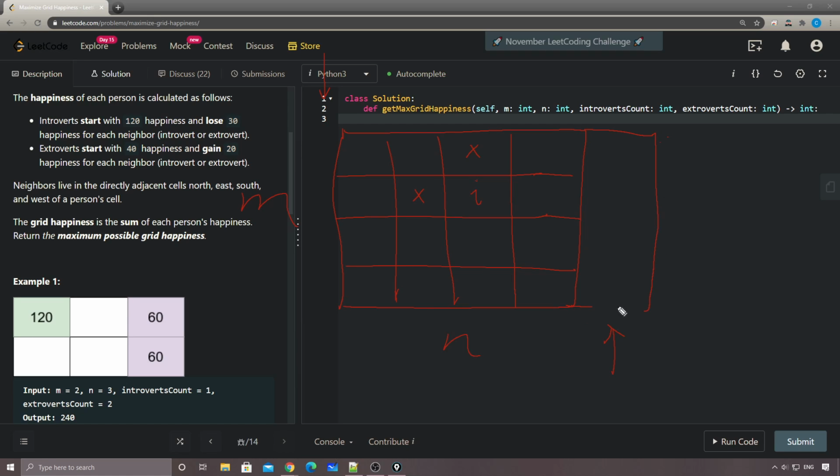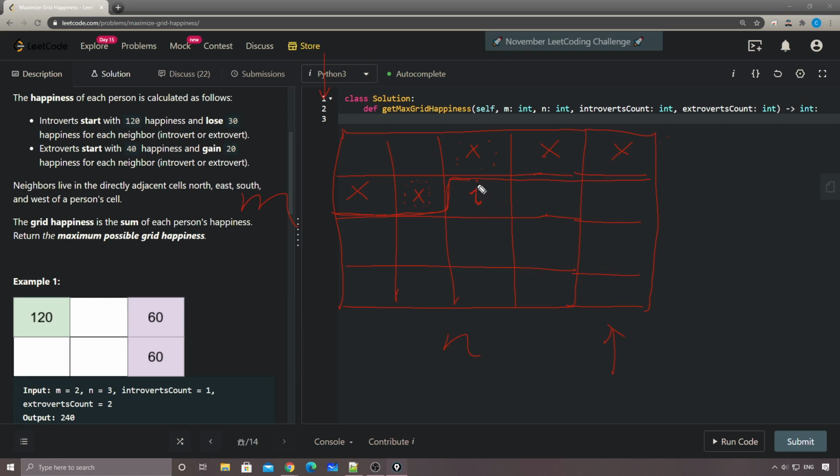Assuming we have another column here, all we need to know is the last n values, because this part is the visible values that we can see. All the others we don't care about, because the moment we're placing the person right here, all we care about is this value plus this value, right? Because with those two values we can calculate the happiness we are getting by placing either an introvert person or extrovert person here.